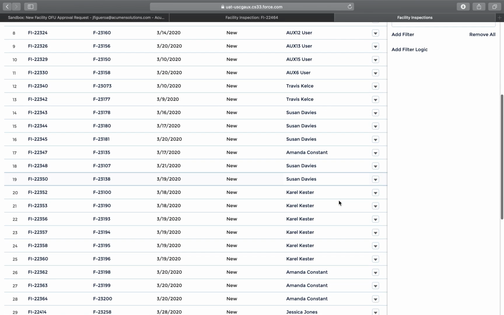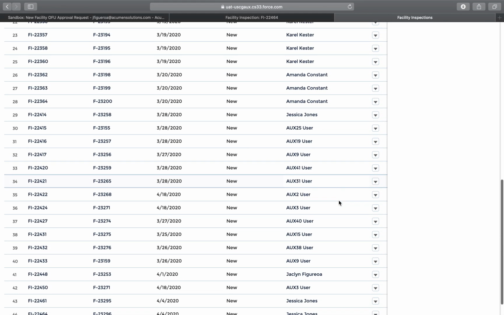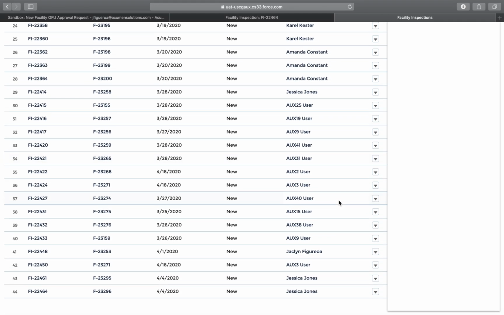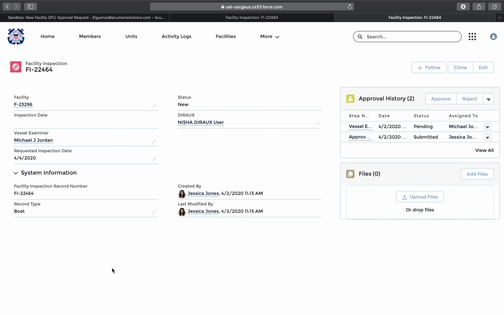I can then sift through the various facility inspections that have been routed to myself as a qualified vessel examiner or as a facility inspector for other facility inspections. I can then navigate to that facility inspection record that was just routed to me.